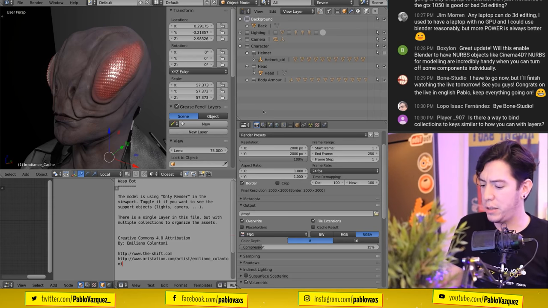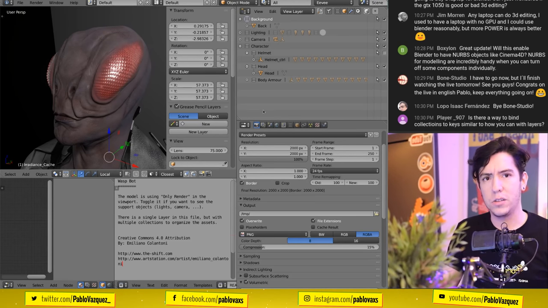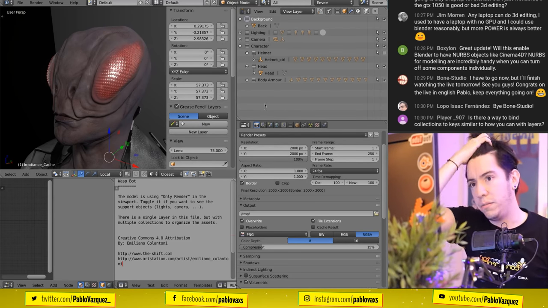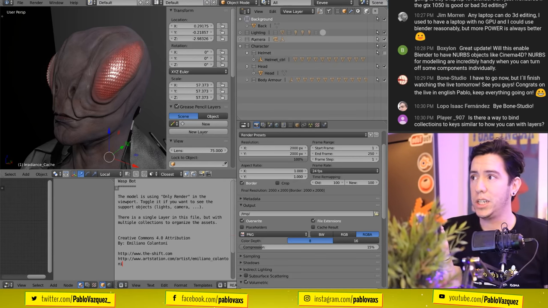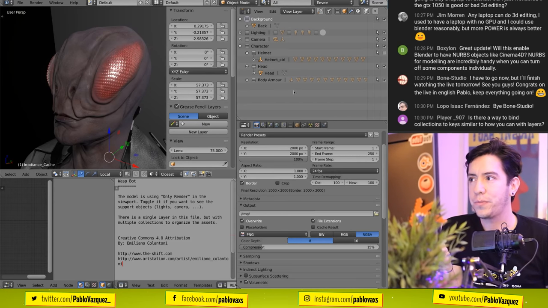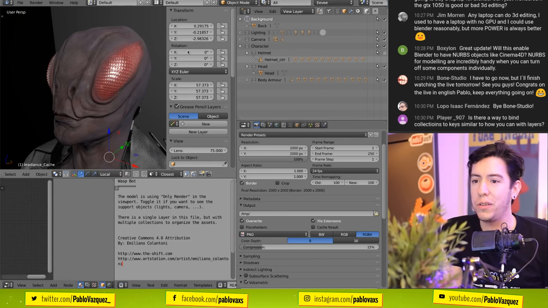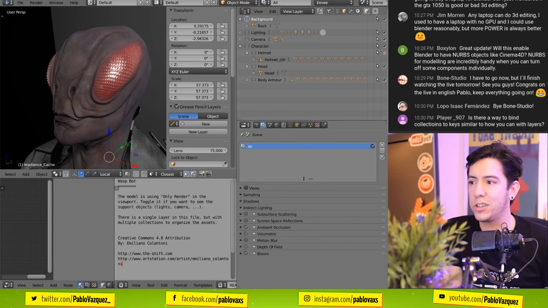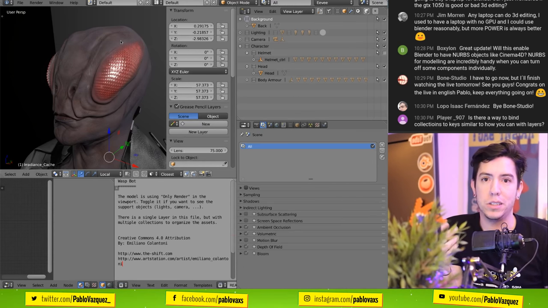And then maybe, I think it's with Shift Alt that you can switch to the layer below. That would be pretty neat if we can achieve that. That's the main goal. We don't want to lose any speed. Ideally, this should be faster than before. So the idea is to have maybe even a panel here in the 3D view where you could list the layers, or the collections, maybe with a UI list, something like this. We still have to plan that. We have to decide how it's going to be designed.